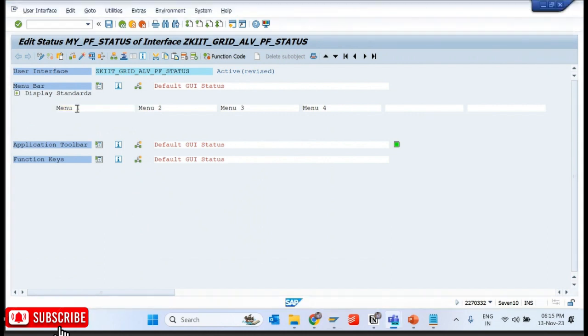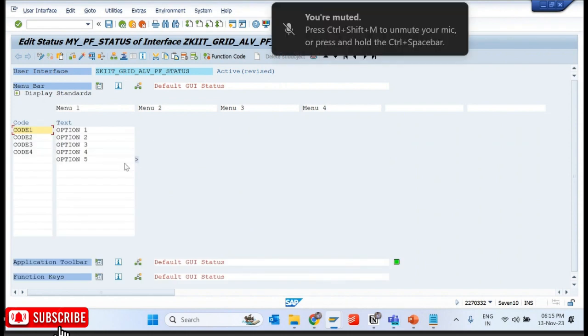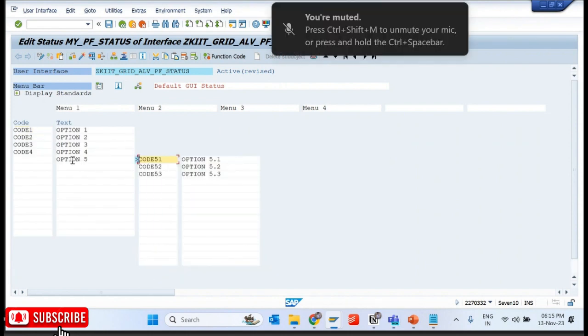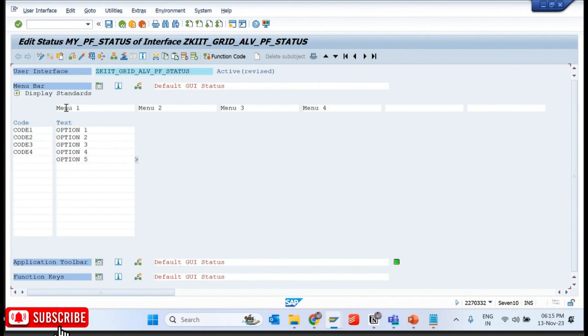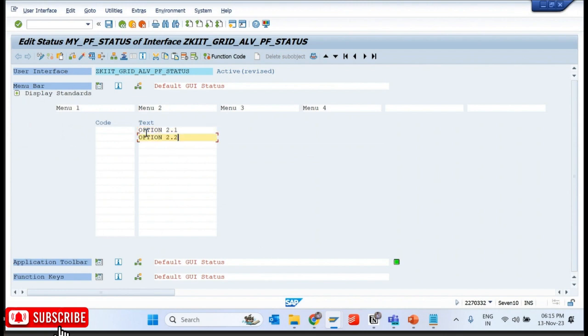Okay, so this is how I have maintained it. Now to go back, I can click here, then click here. Under menu 2, if I want to maintain anything, under option 2.1, option 2.2, option 2.3, like that I can maintain.